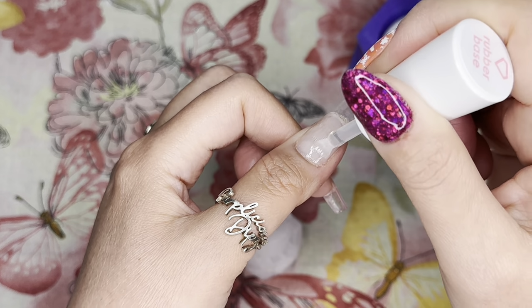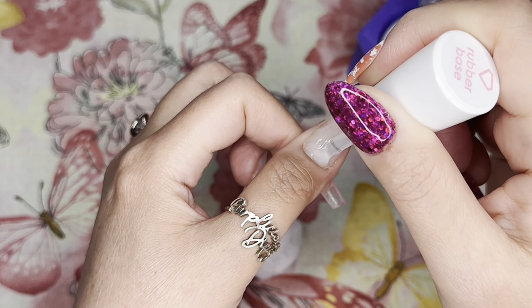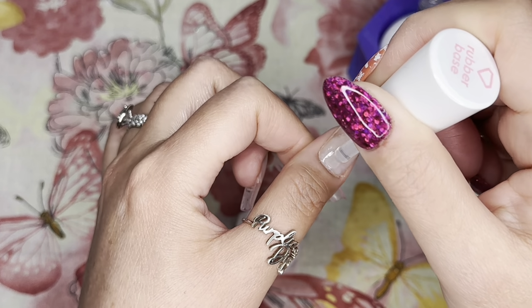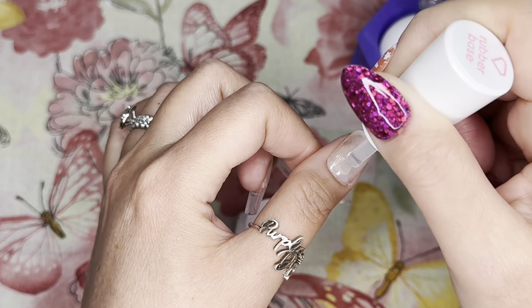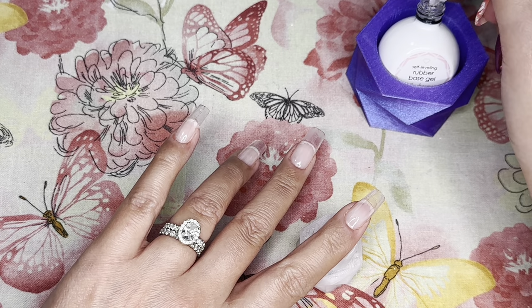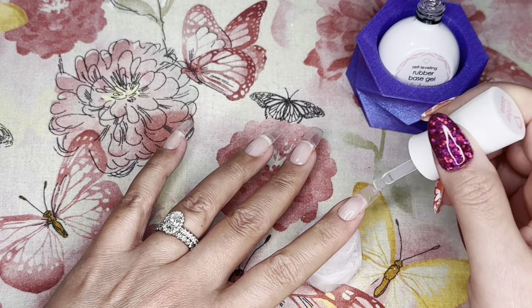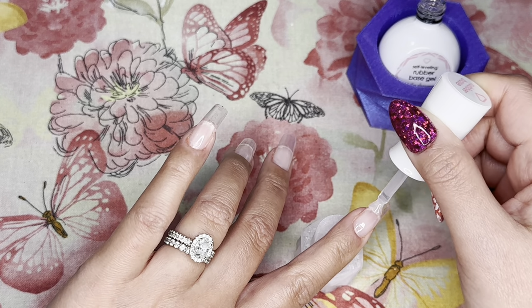If you're not familiar with rubber base gel, it is a base gel, but it is a little bit different in that it's a little bit thicker than a regular base gel and it's more flexible. So it's really great for people that experience lifting, because if you have thinner natural nails that tend to bend a lot, it will bend with your natural nails, which can help with lifting.